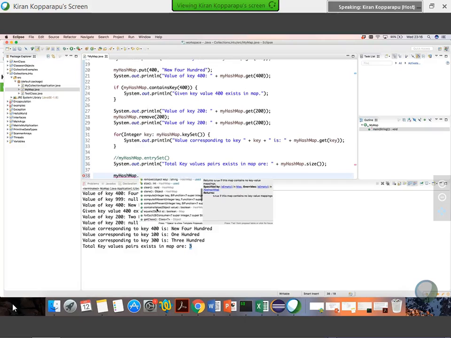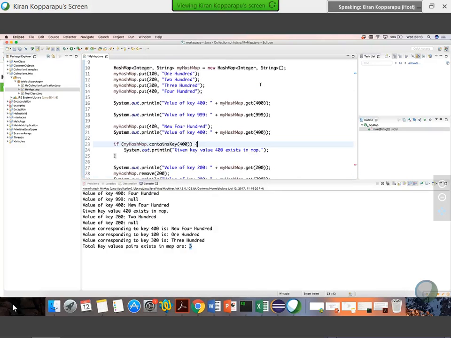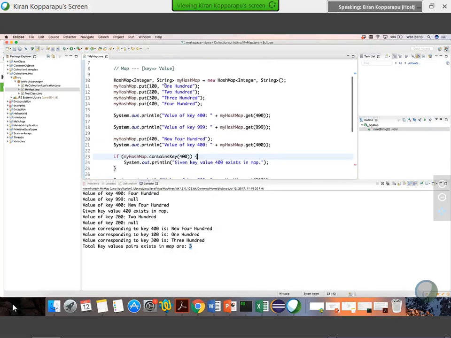Compute, that's a different thing altogether. ContainsValue is also there, similar to containsKey. But what containsValue does is it will traverse the entire map. If you want to use containsValue, the value can be duplicated. The key will not be duplicated. All the keys in a map are unique, but the values might be duplicated as well.